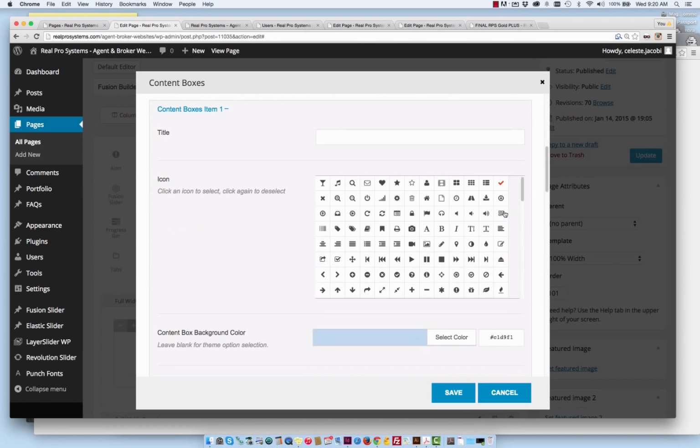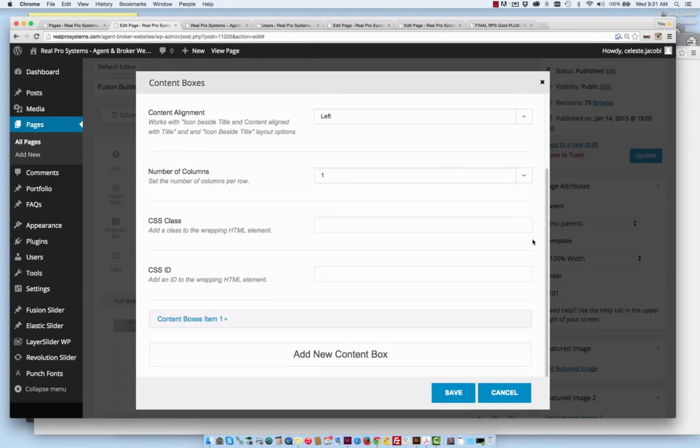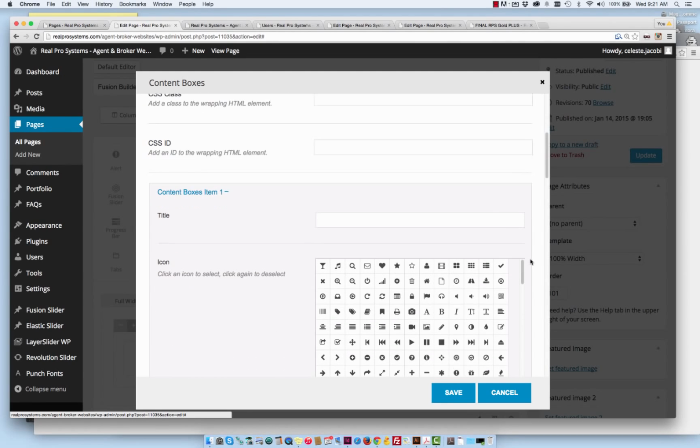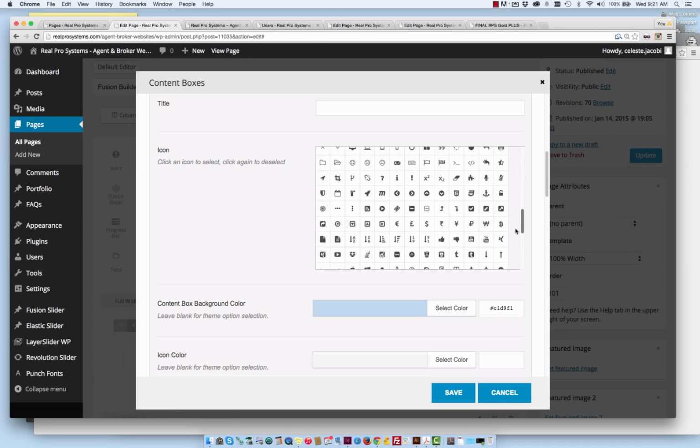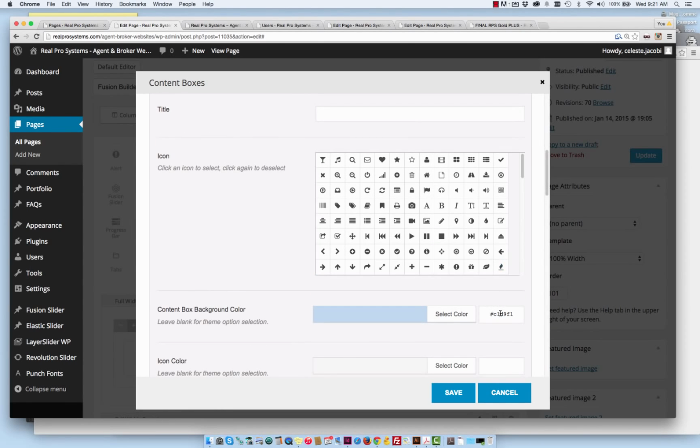It looks like there's a glitch in this. Let me cancel that. Usually you can click it again, it removes itself. As you can see, I did that when I wasn't recording, so there's no icon highlighted right now, so I want to have a no icon box. And I changed the color to blue.